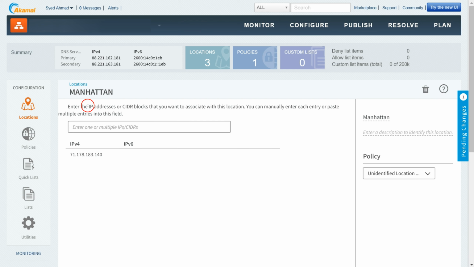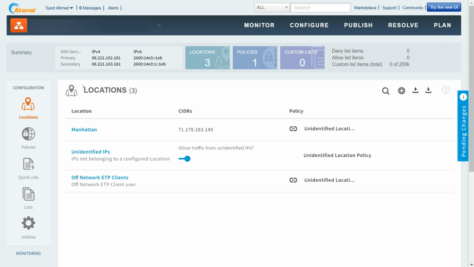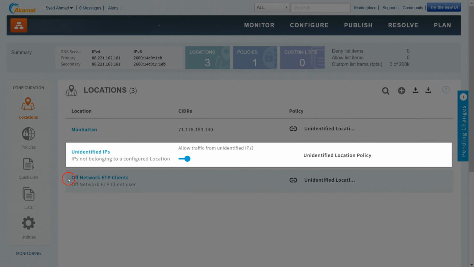Now I can go see all of my locations by clicking this Locations link. I can see the Manhattan location I just created, but I also see two additional locations listed: unidentified IPs and off-network ETP clients. Unidentified IPs is a catch-all group for IP addresses that are not associated with a location.